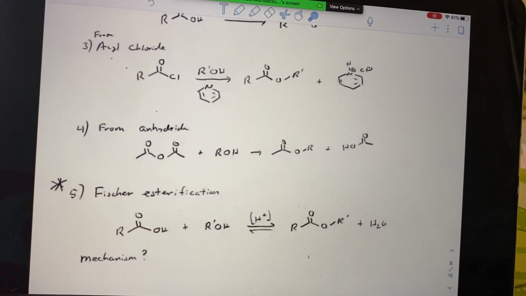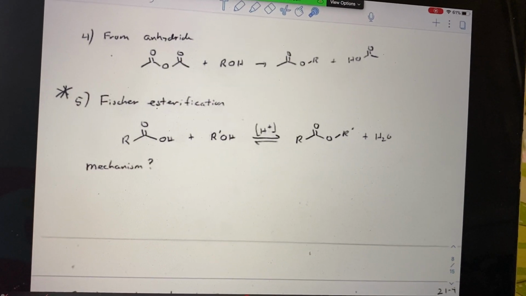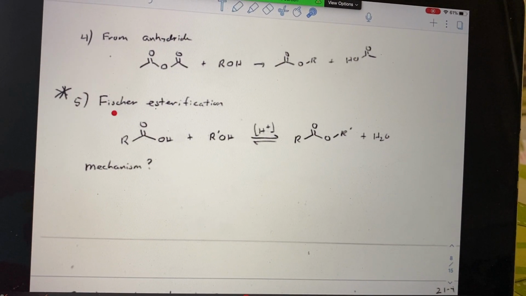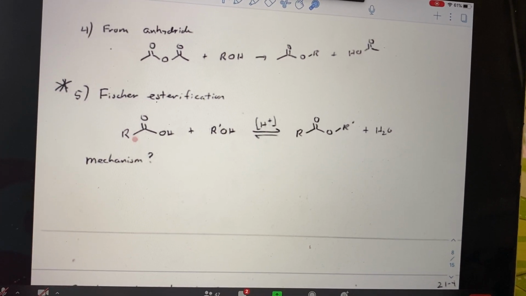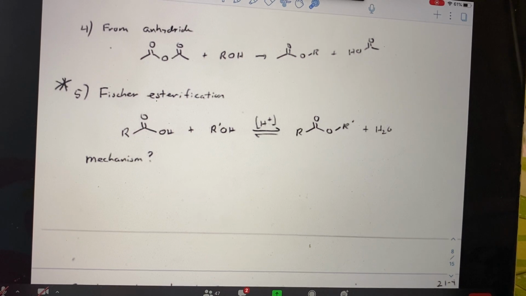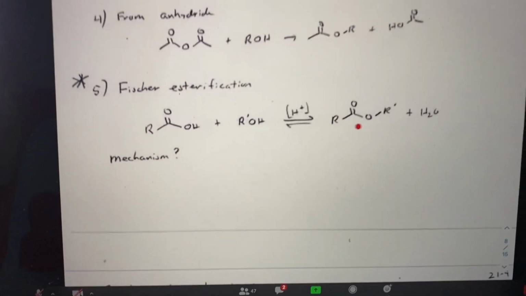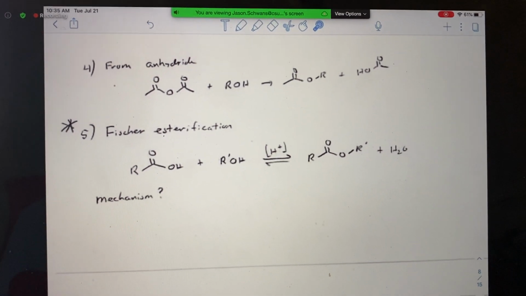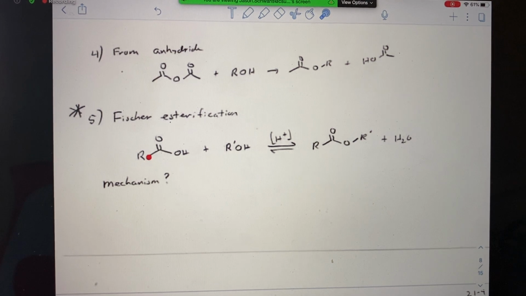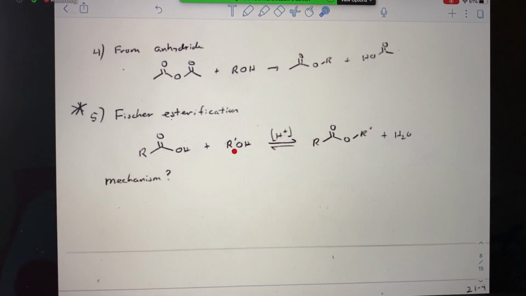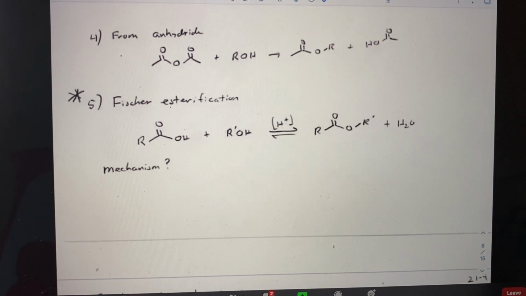However, one of the most common ways and a very useful reaction of making esters here is what's known as the Fischer esterification. And this one allows us to take a carboxylic acid and an alcohol in the presence of acid. And you can see we can use this to make the ester. So it's a very mild condition. You can just have a little bit of acid. You can buy a wide variety of carboxylic acids. A wide variety of alcohols are available. We can use this to make all sorts of different esters.